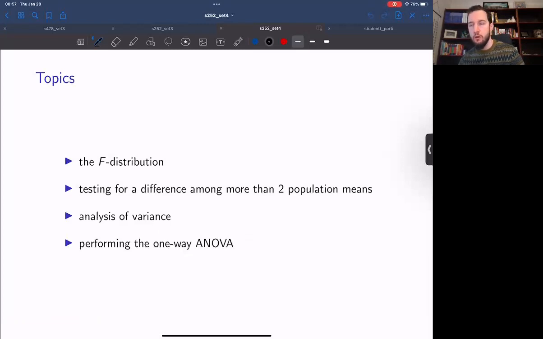So the purpose of the ANOVA is to test for a difference among 3 or more population means at the exact same time. So this is a generalization of the two-sample test to the situation where you have 3 or more population means. We are going to run this test by analyzing the variances within our data set, and we're going to talk more about what that means in a little bit. And then we're going to look at multiple examples of how to actually run the one-way ANOVA. But basically, it's a 6-step process with an assumption check. All hypothesis tests that we're going to see in this course follow that same format.